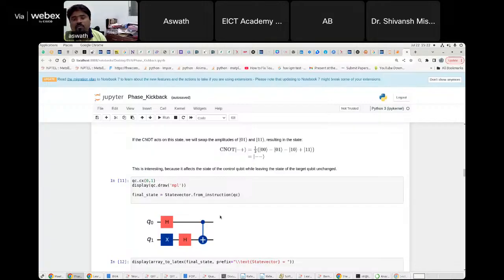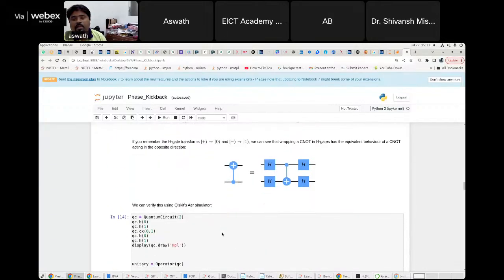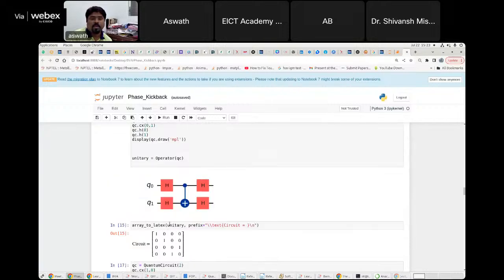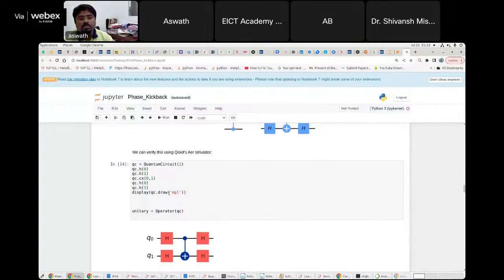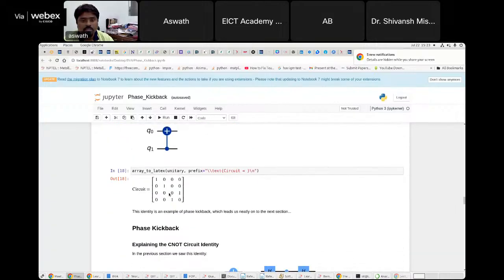Now if you add two more Hadamards on the right, you would see C0 completely becoming reverse. C0 is there like this, top to bottom. The moment you add Hadamard, it becomes completely reverse. So that is what is shown here. So you can cross check the results.